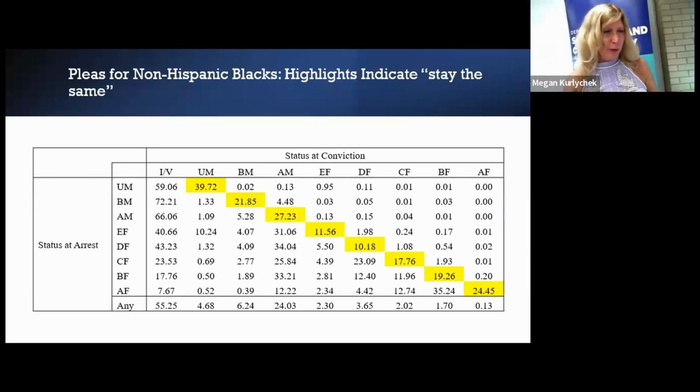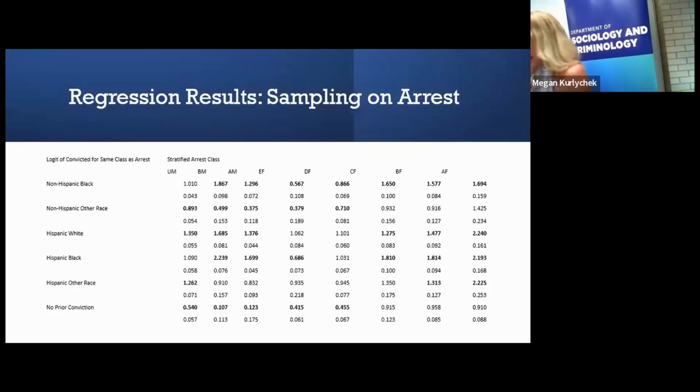So what we did now was we moved again to regressions. And what we did here is we did this two-way. We're controlling for the same things, basically. And we used the arrest sample and the conviction sample. Normally, people for conviction only use the conviction sample, but we know we lost a lot of information. So we want to do it both ways and see what we missed. So what we're looking at here is a logistic regression on the odds. So we have the odds ratios here of being convicted of the same offense you were arrested on.